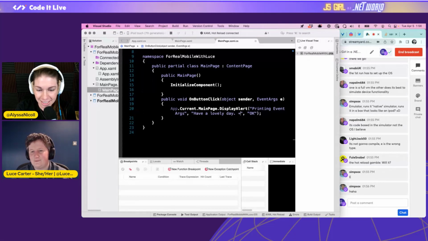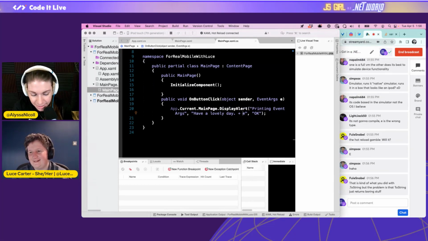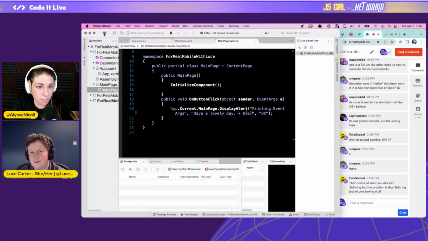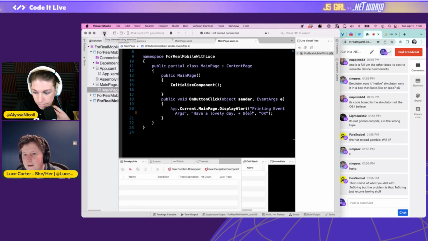Also, plus E. Hang on, I'm gonna wait. Okay. I bet it's like something like this. Right. It's gonna happen. No. That would just literally be text in a, no, we need to redo it. I don't know how to redo it because my stop button is still here. Do I have to stop it and then restart it? In VS, yeah, for Mac, yeah.